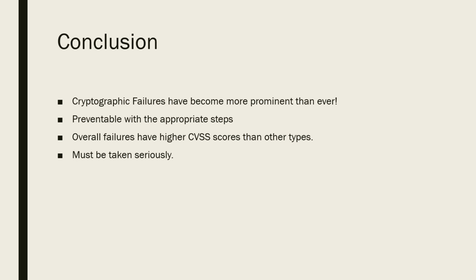Overall, cryptographic failures tend to have a higher CVSS score than other types, as breaking the cryptography tends to give the attackers complete access, and without the knowledge of the administrators, they can cause a lot of problems. And in short, these failures need to be taken more seriously, and since they are on the rise, new protocols need to be created that specifically handle such problems.